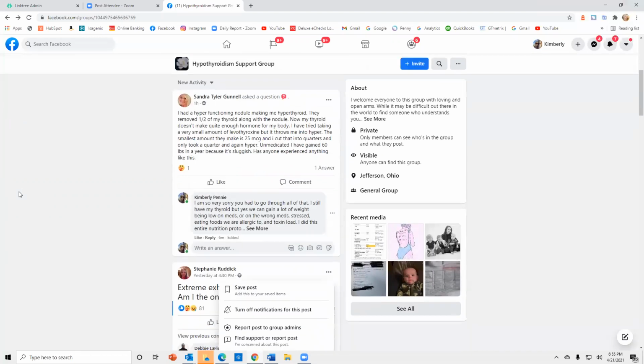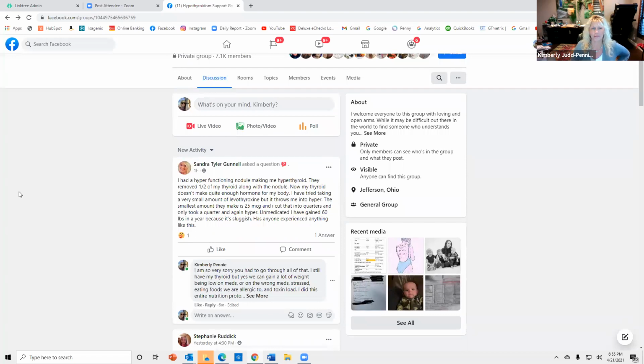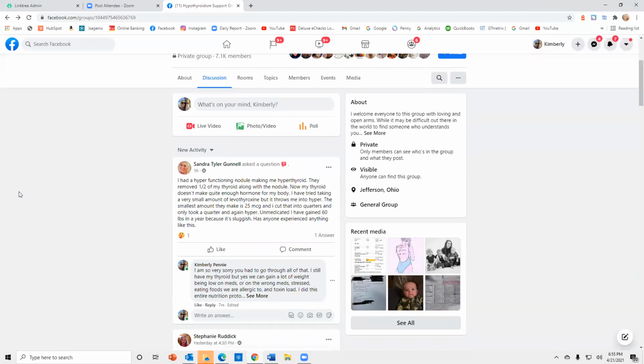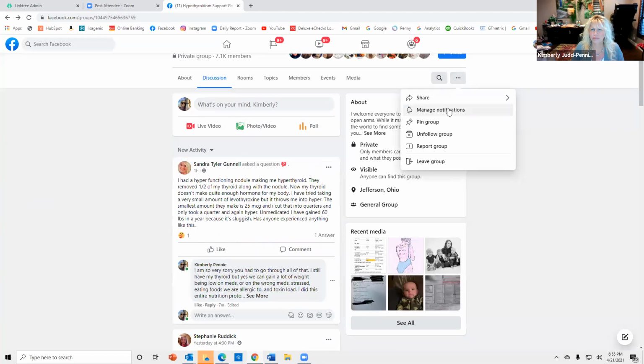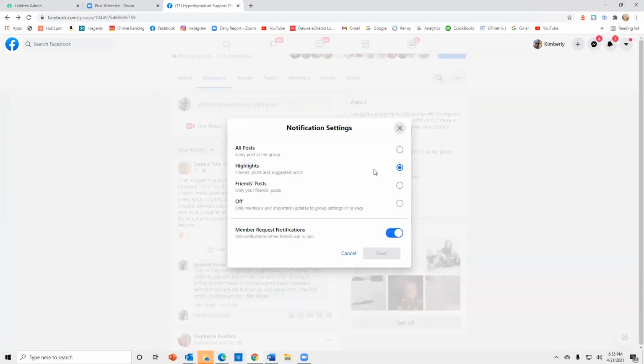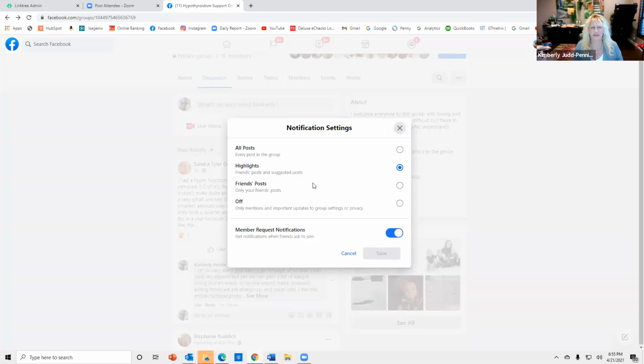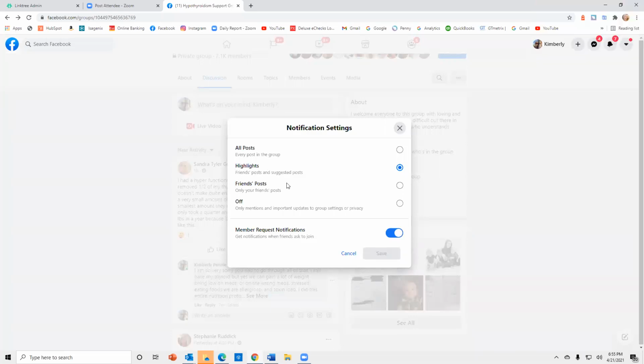Right. So I give it a day or two and then I go back, and I just write down the name of the group. Sometimes I'll get messages directly, so in my Facebook notifications or in my Messenger, but then I get the notifications under my Facebook notifications. Gotcha. I forgot that you can do it for the whole group. You can click on the little dots when you pull up the group, at the top, and you can manage notifications. So you can do it for the whole group. Anything highlights posted in that group, you can select all of them.